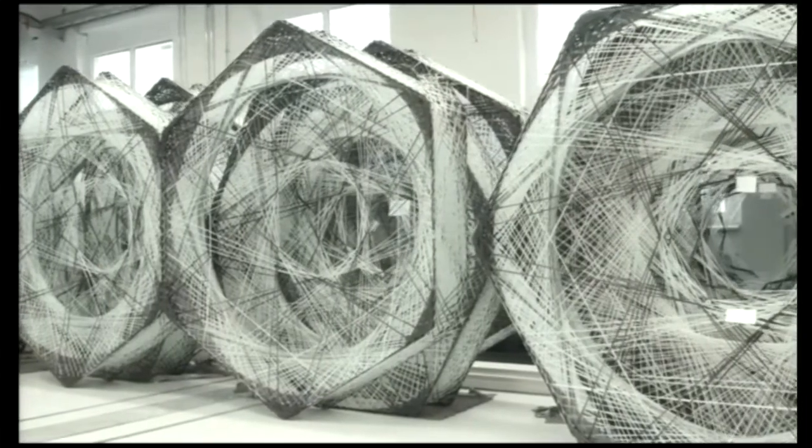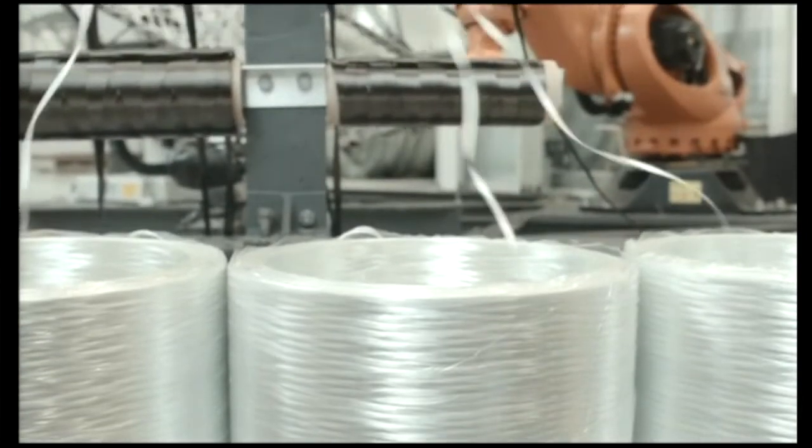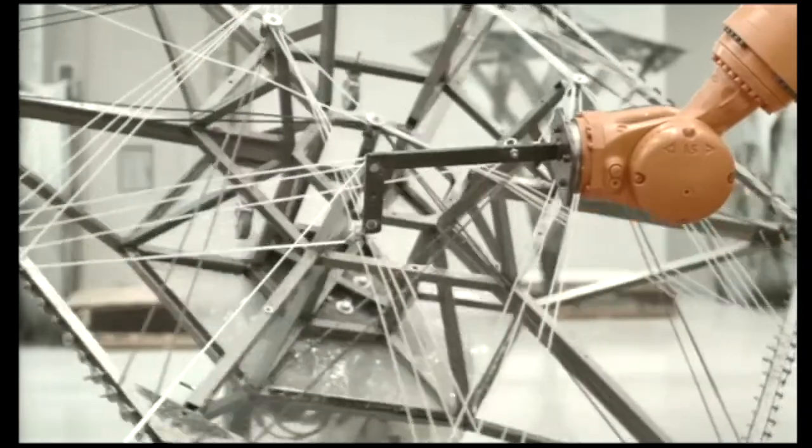So this is maybe something that's clearer in the video. So here you can see that we don't cut the fibers, we don't chop them, we don't use stock materials like fiber mats. We just use the roving, which is bundles of fibers, 50,000 fibers, all being in one direction. And they're laid in a wet state, as you could just see.